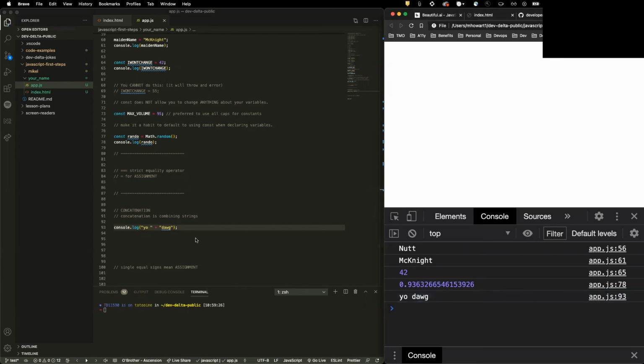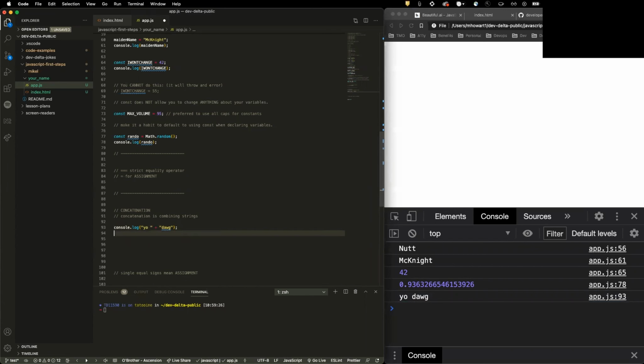Cool, nice. So we can use concatenation to combine strings. There is a newer and, I think, a better way of doing this that is called a template literal. I want you guys to look into it, and we'll do this more as time goes on, but for now, for the sake of simplicity and easy to read syntax, we'll do most of the examples like this for concatenation, but I just want you guys to know about this.